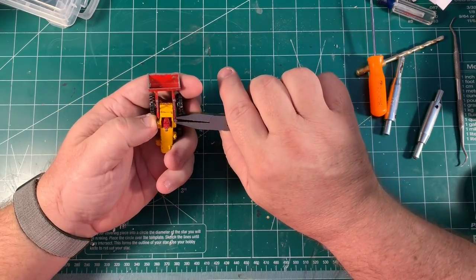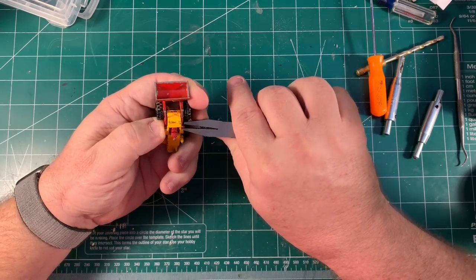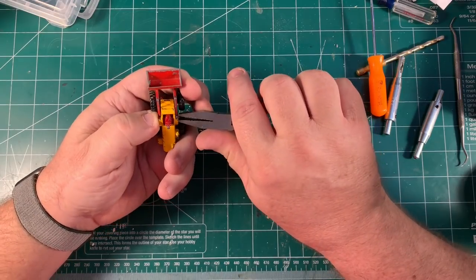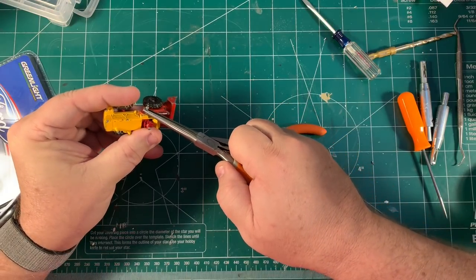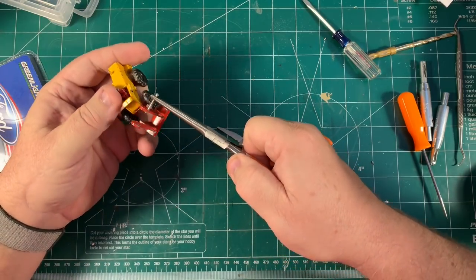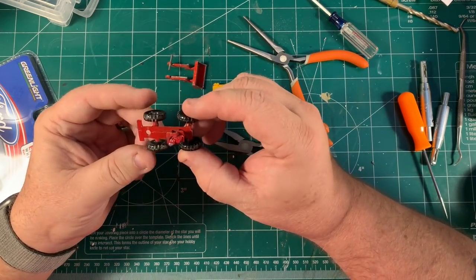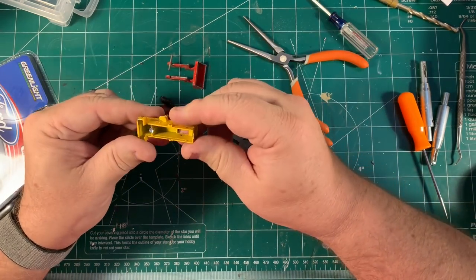Whenever I can, I like to save as much of the metal as possible, so I don't like to grind away these pins. I prefer to use a pair of straight-jawed pliers and kind of squish the crimp back down so I can get the pins out. And sure enough, as soon as I pulled the pin from the bucket, the rest of the vehicle comes apart. Here I've got the base with the wheels still on it — the guy is actually part of the base — and here's the body.